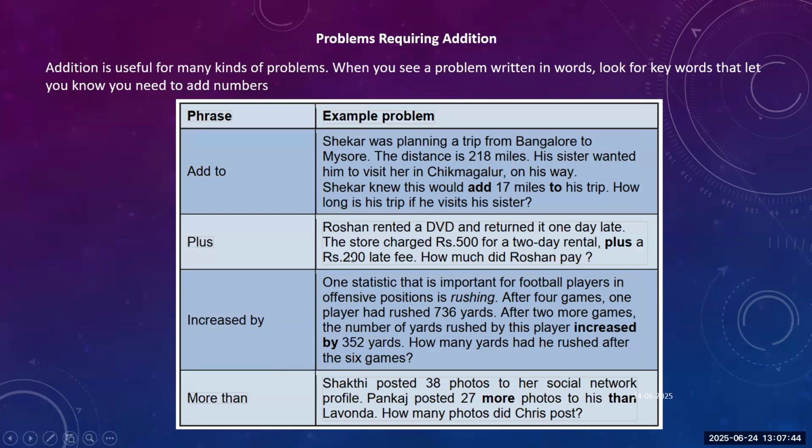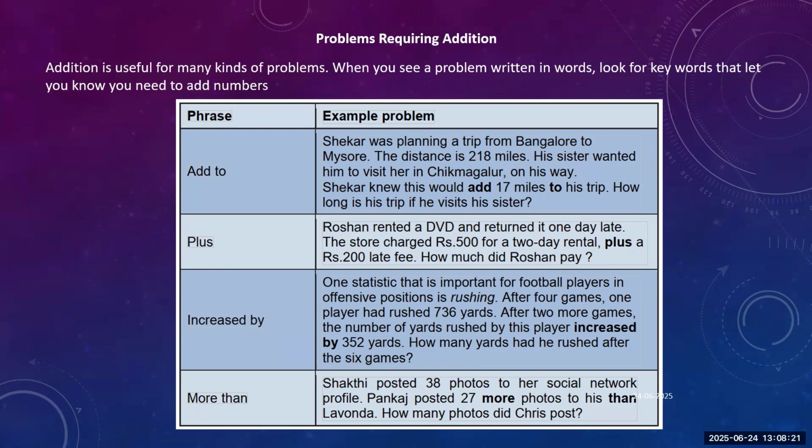What are the problems which require addition? There are different types of problems you will get. But when you get these words, you must understand that these are addition problems. When you get the words add to in the question, it means it is an addition problem. There are problems where they will not tell you whether to add, subtract, multiply or divide. You will have to find what you need to do. If you see these words in the questions, you can understand that these are addition problems.